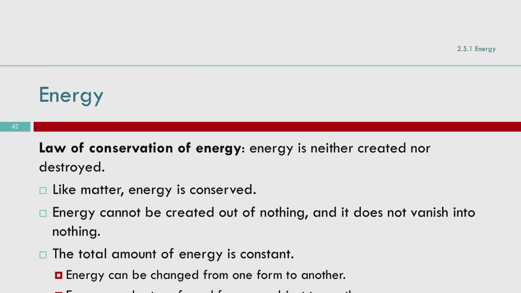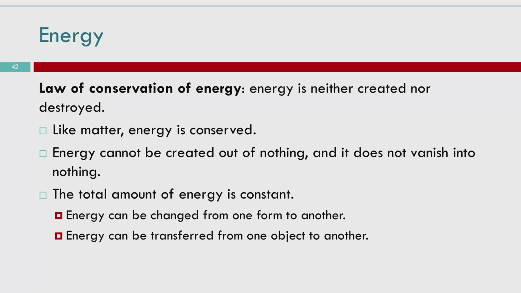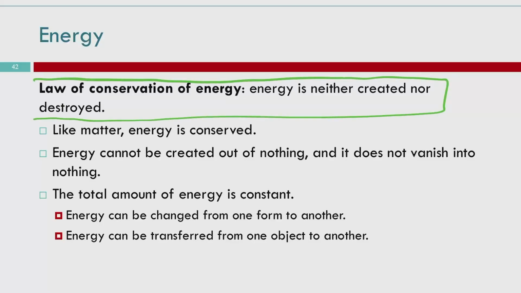Energy also has a law of conservation. So we also have the law of conservation of energy. It's very eerily similar to our law of conservation of mass. All that we've swapped out is energy. So energy is also neither created nor destroyed. We cannot create energy out of nothing. It also does not vanish into nothing. The total amount of energy is constant.